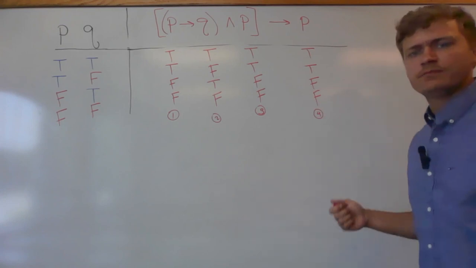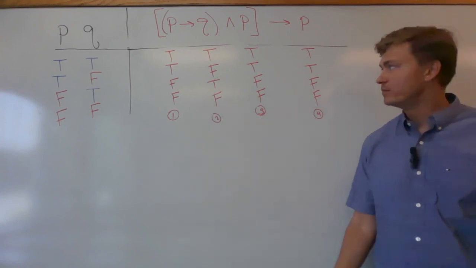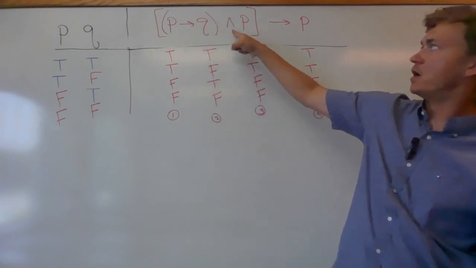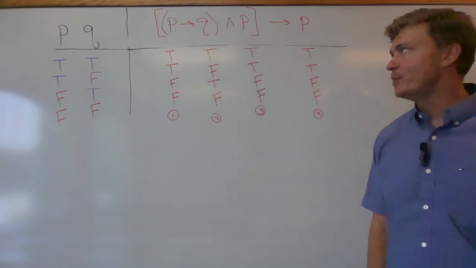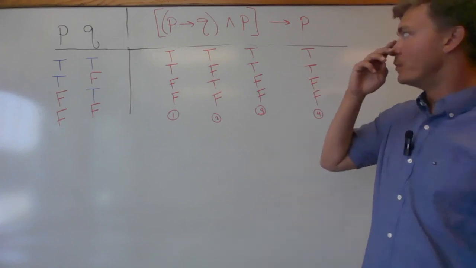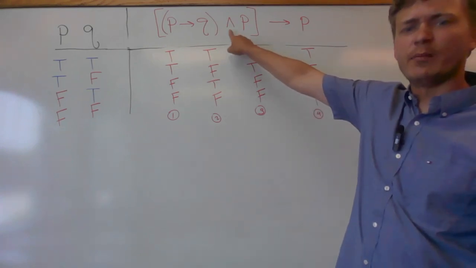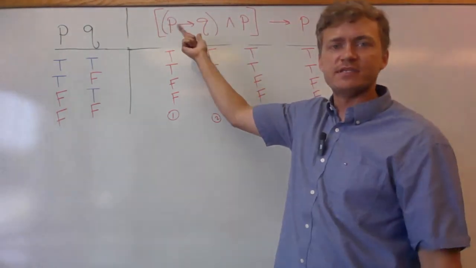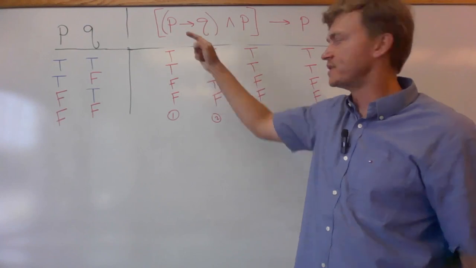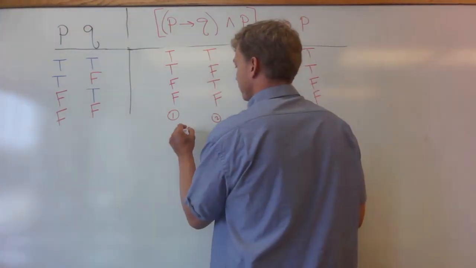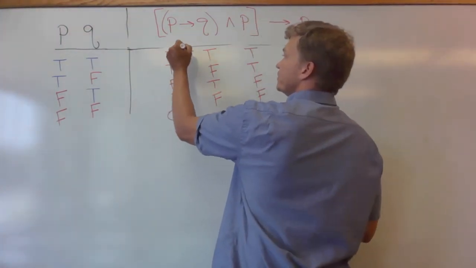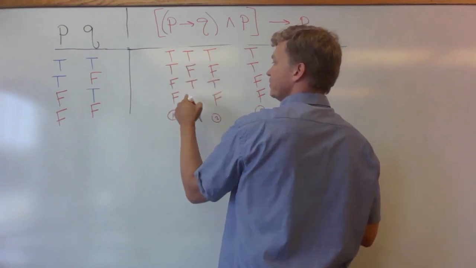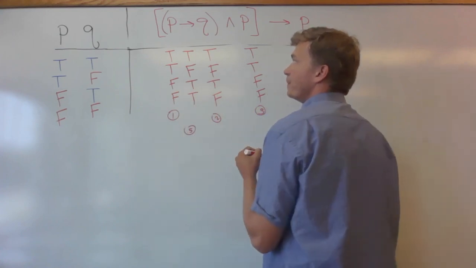See, pretty easy, we've already knocked down 4 columns. Now we're going to have a column for this symbol, a column for this symbol, and a column for this symbol, and we'll be done. Where do we start first? Well, I can't bring things together until I know what I'm bringing together. Inside of these braces, we have parentheses, so we're working in the innermost. Column 5: true implies true is true. True implies false is false. False implies true is true. False implies false is true.